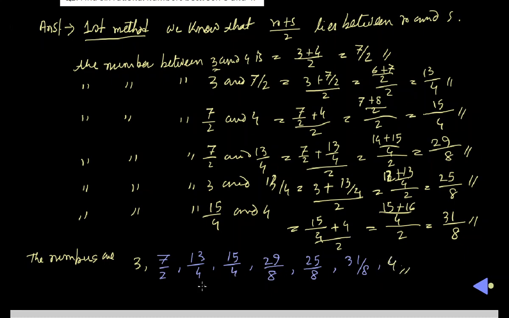So that is, we have 6 rational numbers. Okay, if you take other values, you will get other rational numbers. Since the number of rational numbers in between two integers or two rational numbers is infinite, you can find out lots of numbers. Okay, so that is our first method.